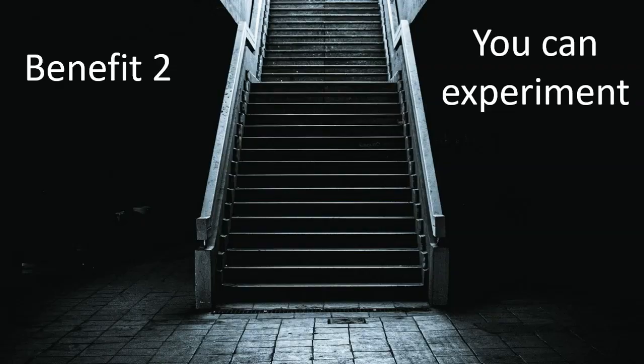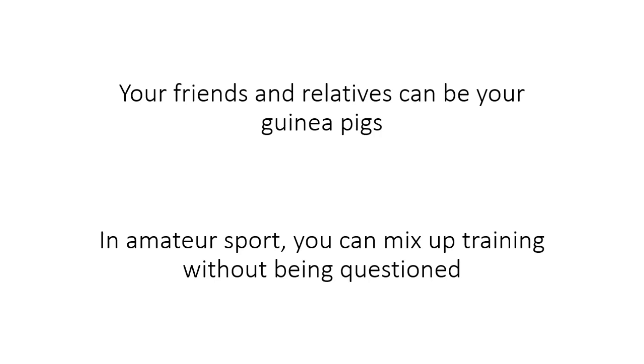The second benefit is that you can experiment. So if you start off with your friends and your family, if you're a bit nervous about starting off, you can experiment at this level. If you're not sure of how to train someone, try 4 or 5 different ways with your friends and family. These are the guinea pigs.